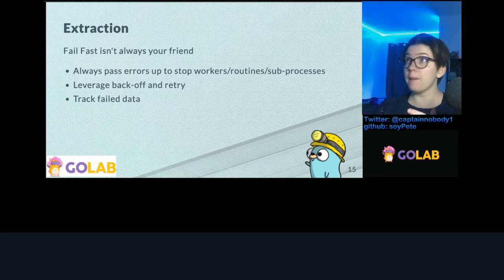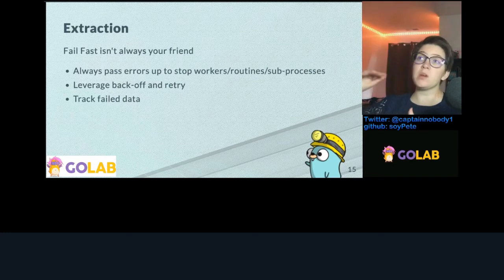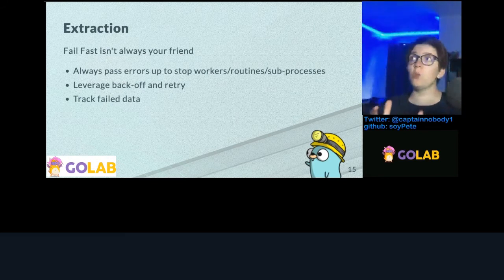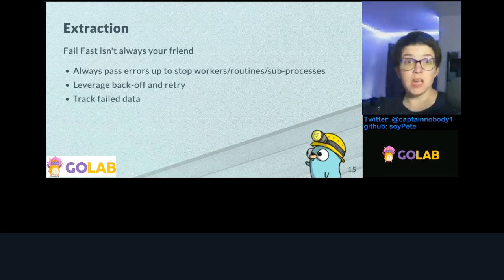Then try doing a back off or a retry approach to start that worker on that data entity again. And make sure that you track that you have a record of your data that's changed, so that you know this data object came in, it was not changed in our repo. We need to be aware of that. We need to know every time something was changed. We need to know every time a process doesn't go through, so that you can maintain an awareness of what your data state is and the data state that you are providing to your consumer.